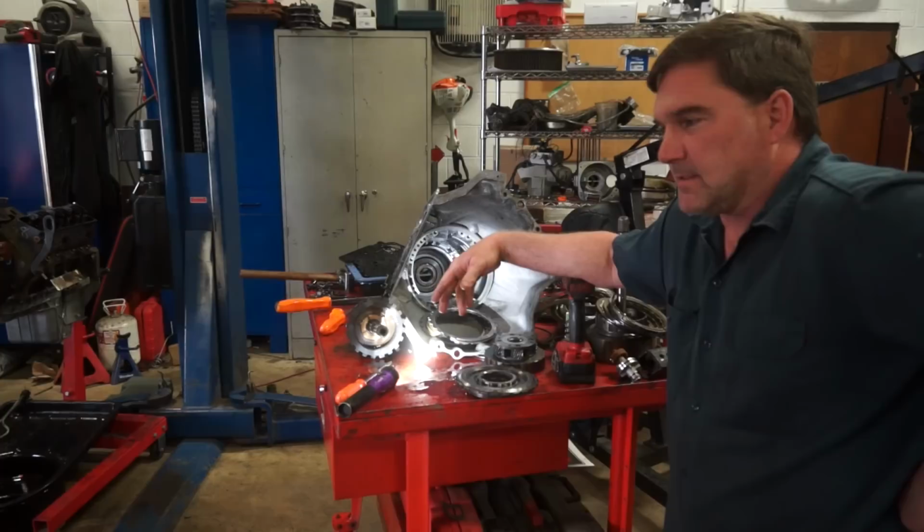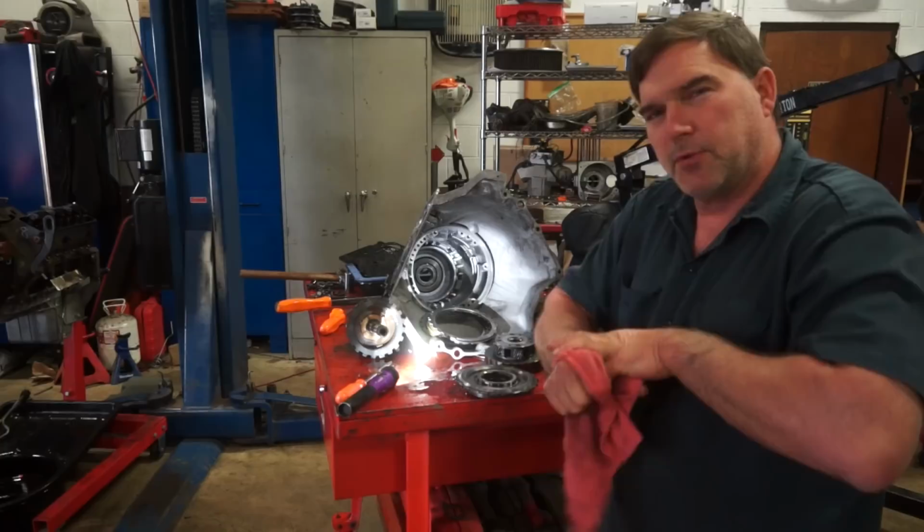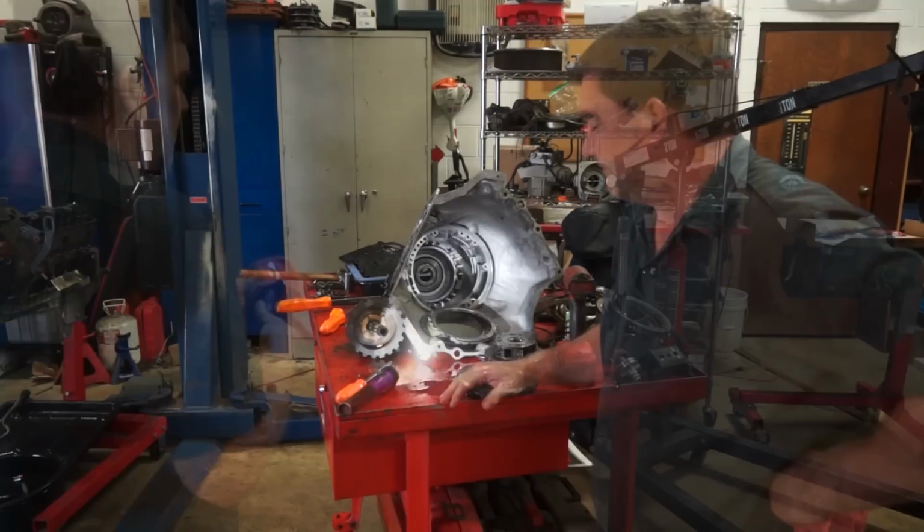He has a tall enough gear in this thing that he'll probably just redo a turbo 350, but we'll have to see what's available out there with a BOP housing, and then we'll put it back together. So now it's time to call the customer and give him the good news, or the bad news, I guess. Whatever. That's working on cars. Stuff breaks, you gotta fix it. What a mess!